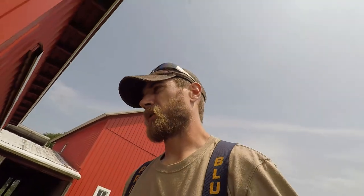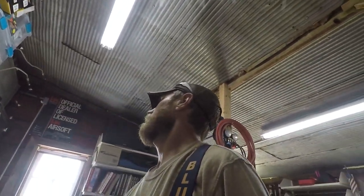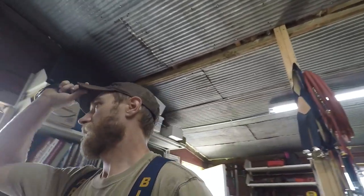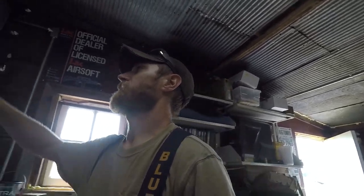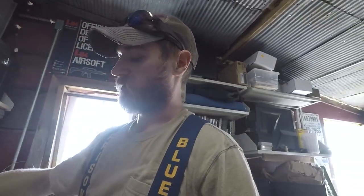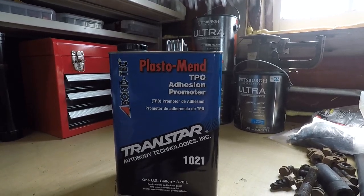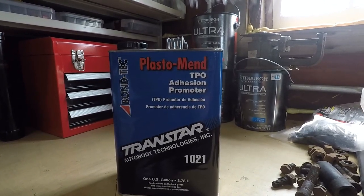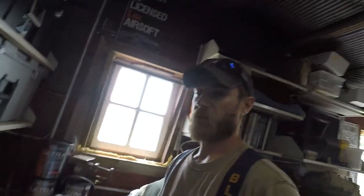There are a lot of different adhesion promoters that you can use. I did a whole lot of research trying to figure out the best one for the job, and I had landed on a product from 3M, and that's what I was hunting down. But there's an auto body specialist up the road, not far from us. I gave them a call and explained what I needed to do. Rather than going with that product from 3M, they gave me this, which is TranStar 1021 Plastomend. It's specifically built for patching plastic, not so much for painting. But this is the stuff that the pros use specifically when it comes to polypropylene.